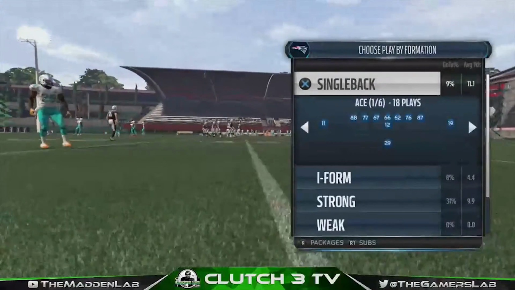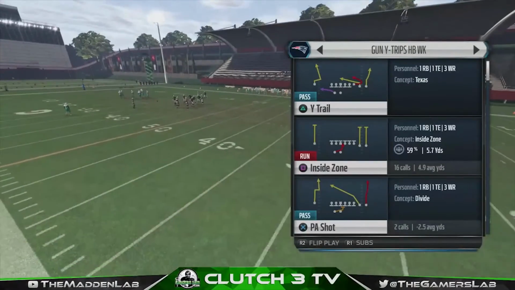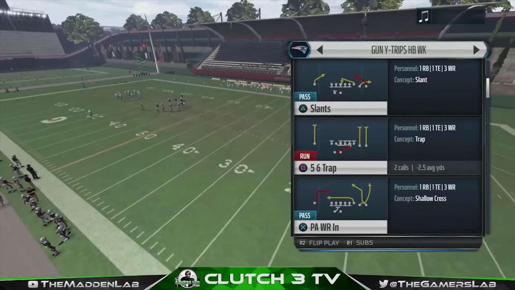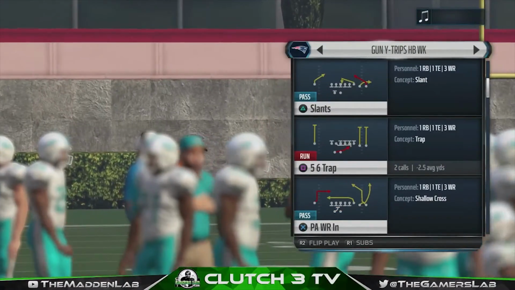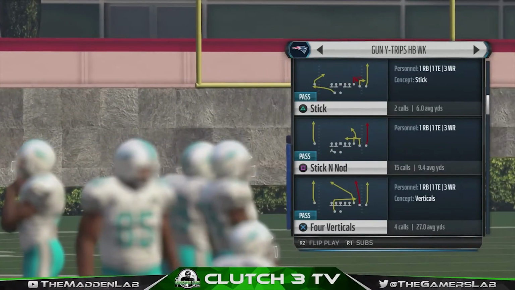Now I'm going to talk about two specific routes that I like to beat man that aren't really hot routes, but they just absolutely destroyed man this year, and if you guys can find some plays that have them, then you're going to be golden. The first one is stick and nod.